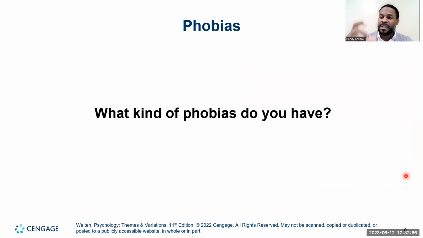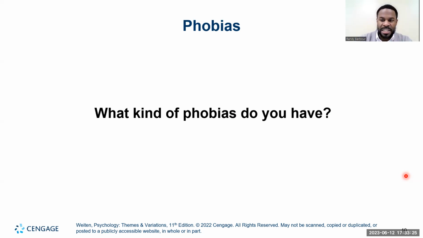One of the most classic ways to understand an association or classical conditioning is phobia, and you can think about the kind of phobias you might have. Many of us may have a fear of heights, spiders, snakes, or tight or closed spaces, so claustrophobia. All of these are phobias, and many of them are fears that we may not even have experienced.